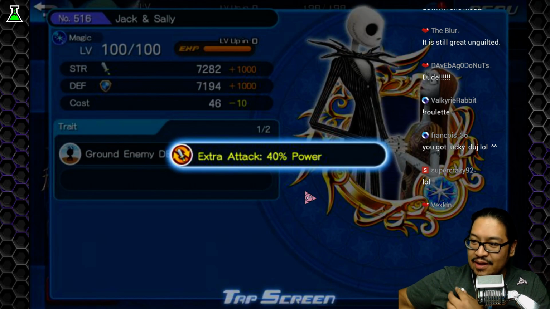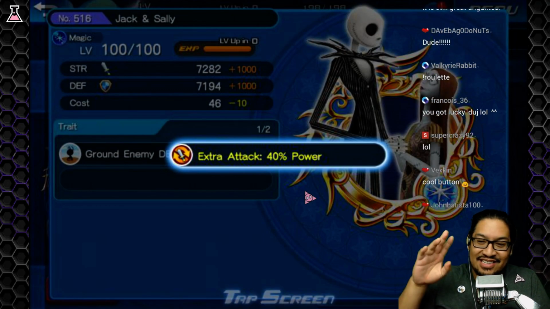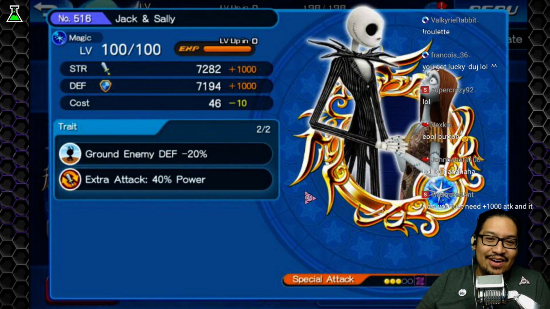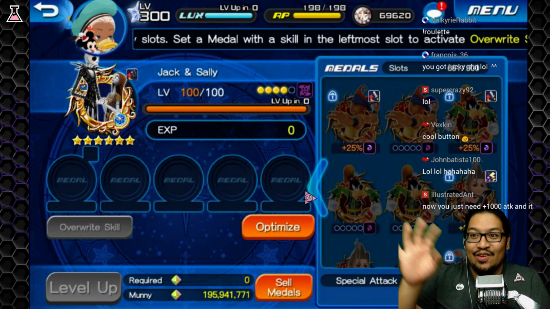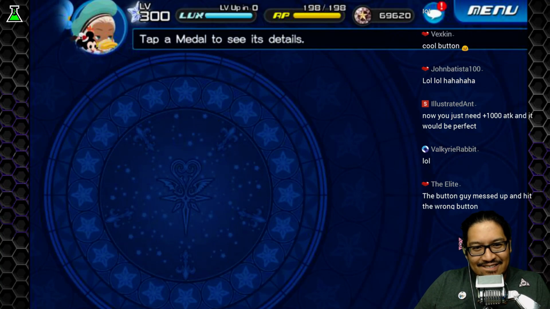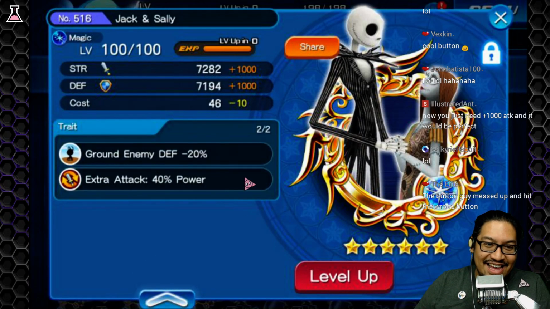Whenever I go to do, yeah, 1,000 attack would have been perfect also on this one. But this is good. I'm happy. Finally got one. Yeah, the button guy was like, oh, he's not going to do it. He's not going to lose defense boost 3. So the button guy like sat back for a second and he's like, oh no. He's doing it. Now we gotta guilt Jack and Sally.